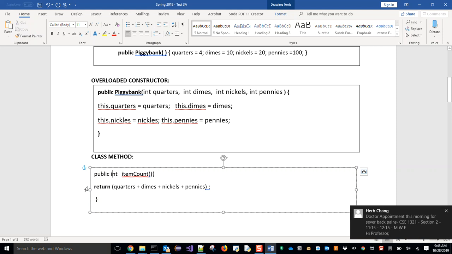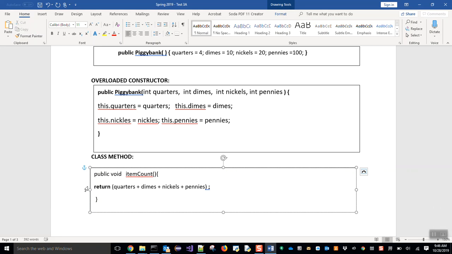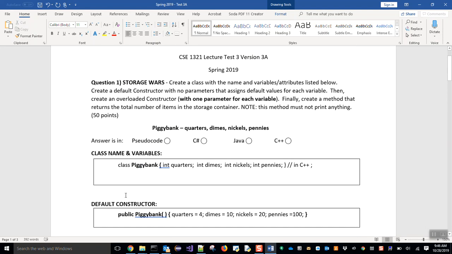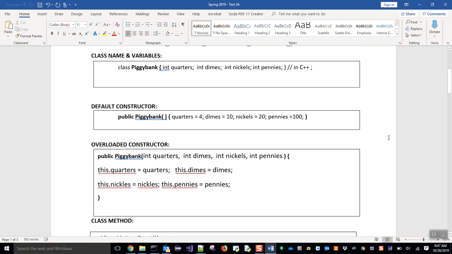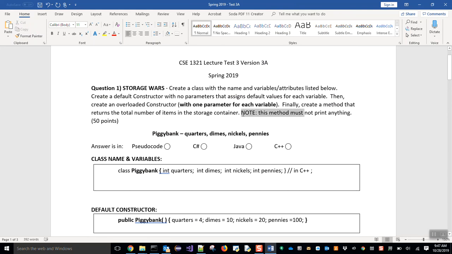So here if I say void, then there will be a great mistake, right? If I say void, then I cannot have return, but I can print. I can have a print statement over here, but this program says this method must not print anything. There is a restriction.